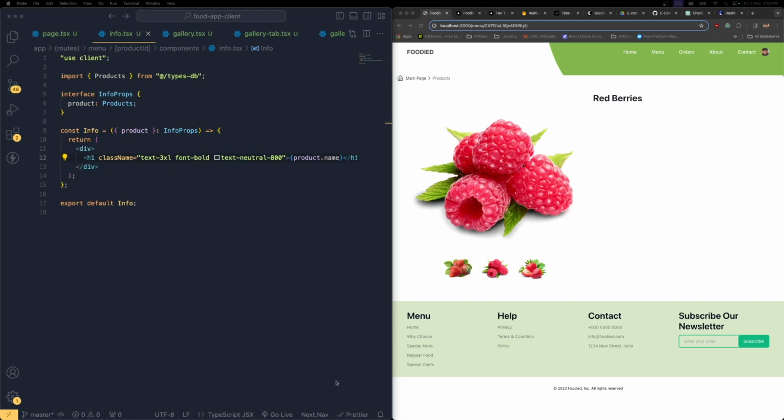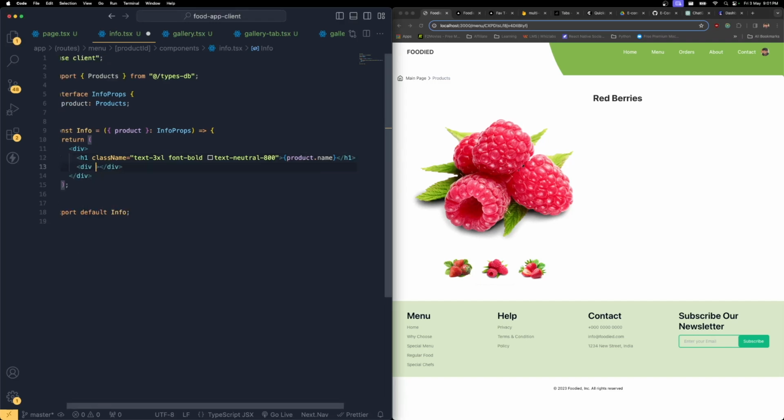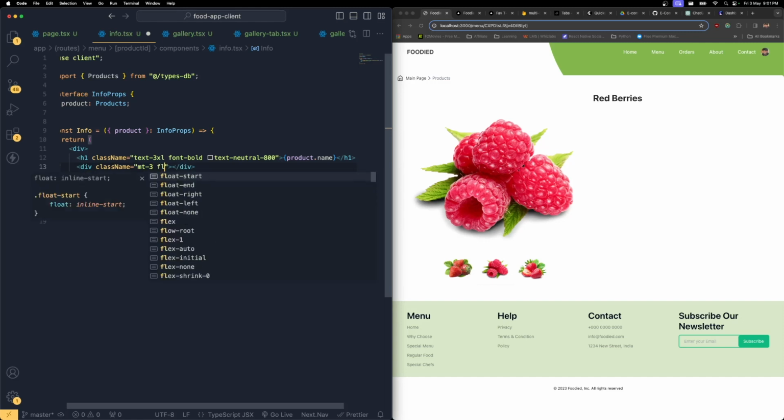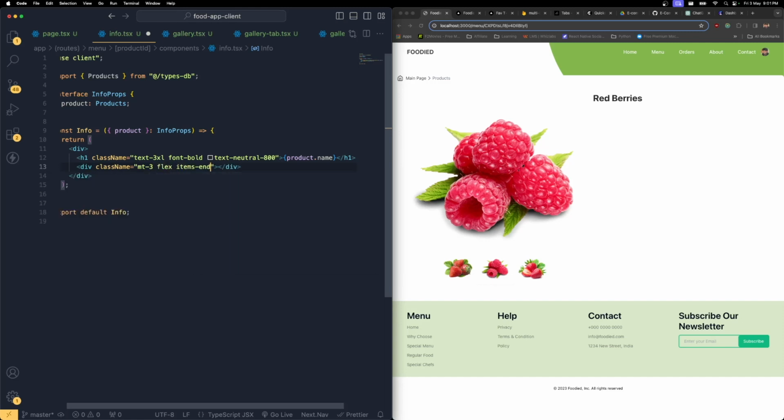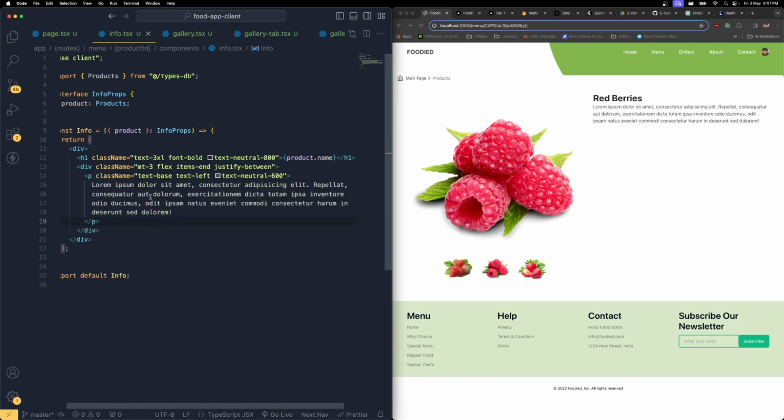Then we have to create a division right after this h1 tag. Let's create a division with margin top 3, then flex items end, and justify between. And inside here I'm going to create a paragraph tag with just dummy text, because we don't have any specific product description. If you wish to, you can add it on the products page and display it over here. Right now I'm just displaying the dummy text, right?